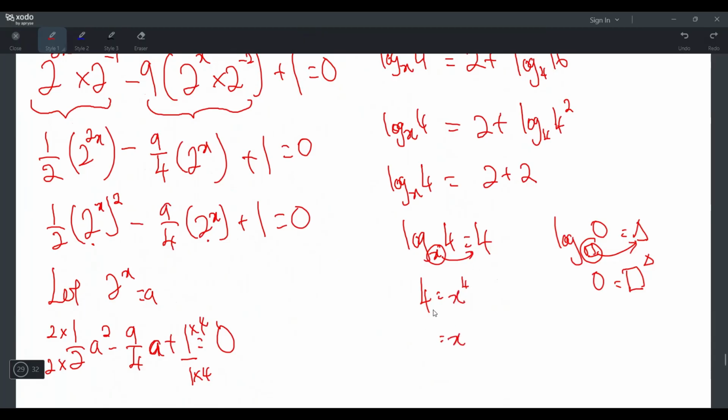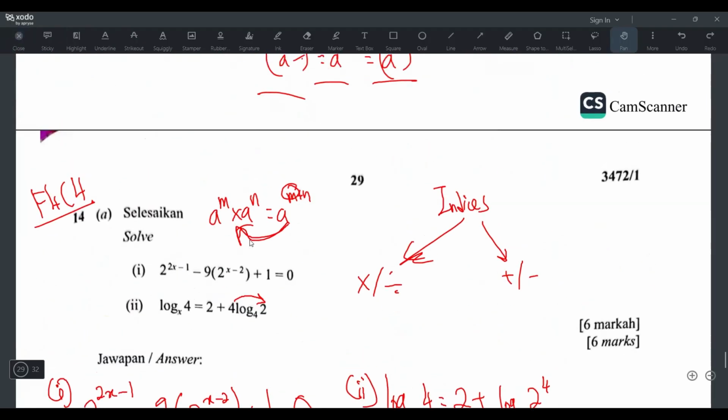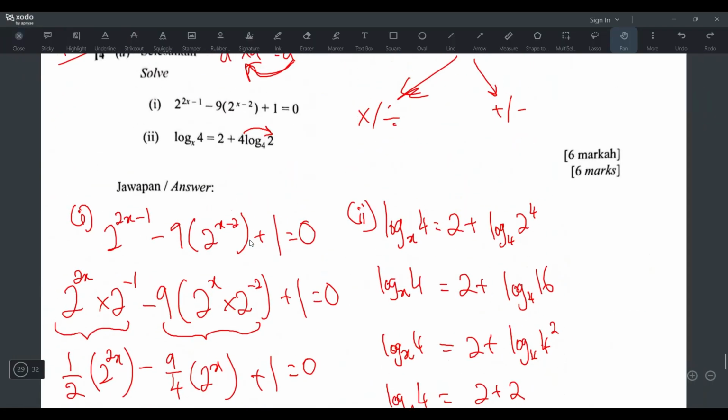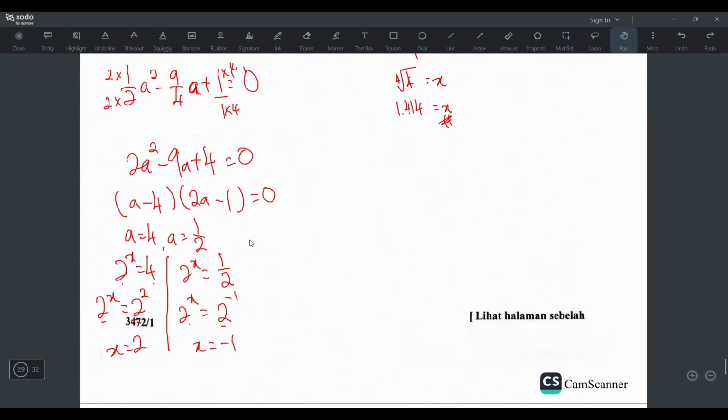So now to find x, you just move the 4, it becomes the root of power 4, the fourth root of 4. So how to press this? Press 4 and then shift the power button and then 4. My calculator gives me 1.414. So let's write 4 significant figures here. So that is the answer. Okay, done. The question asked me to find x, right? So that's the answer. Oh, 6 marks. Okay, I'll take it. Okay, done.